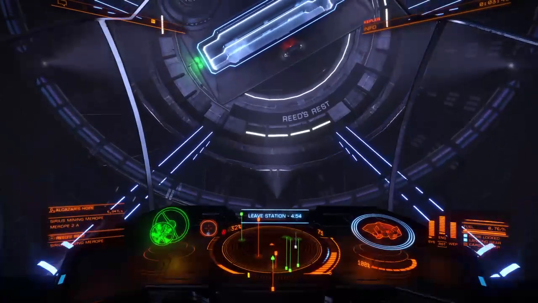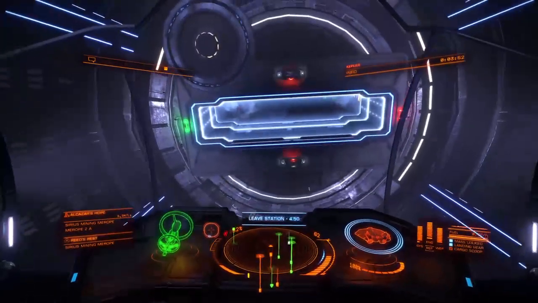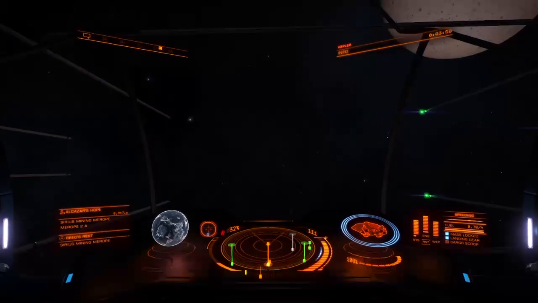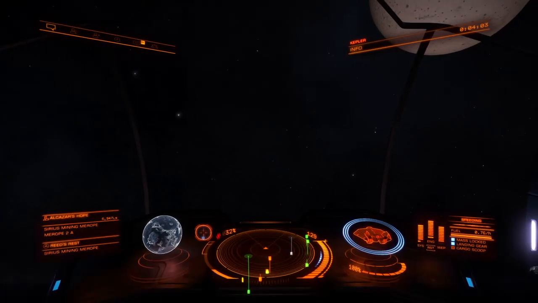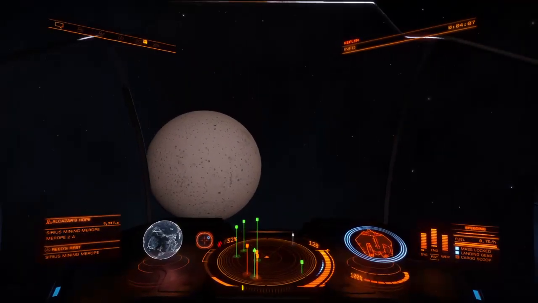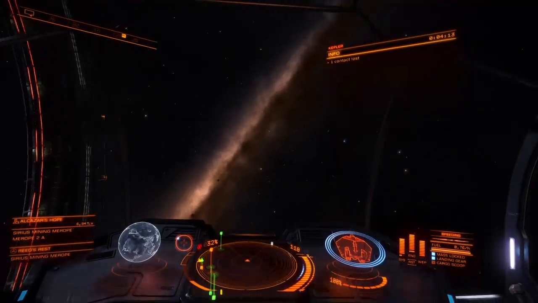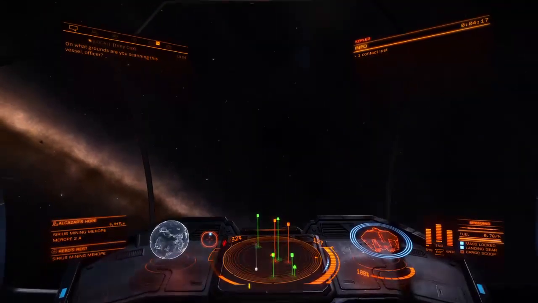But, fortunately, another station in this system does have a shipyard, and we're headed there now. It's a planetary base called Alcazar's Hope. You can see it right there in the bottom left. Get a good look at the galaxy out in front of us.